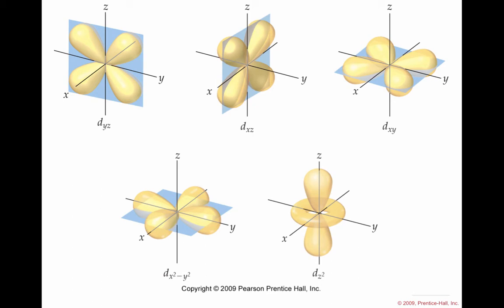Now, I'm about to show you why copper can be both light blue with water as a ligand and dark blue with ammonia as a ligand. Do you remember these orbitals? Yes, they are the 5 orbitals of the d sublevel. Remember, you can fit 2 electrons per orbital.